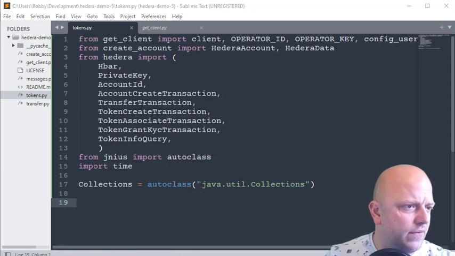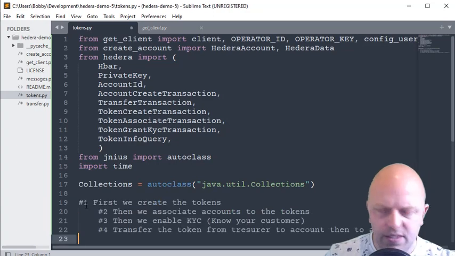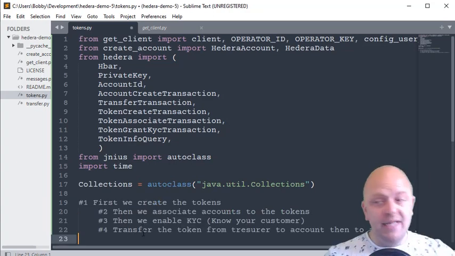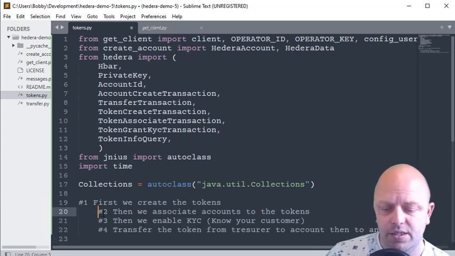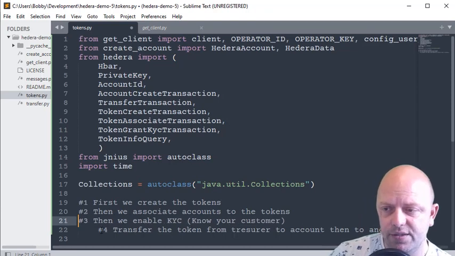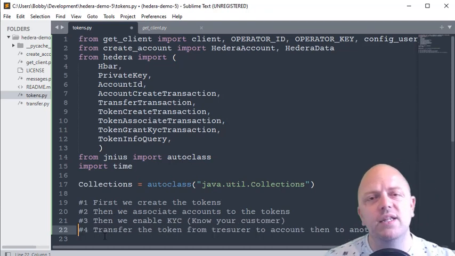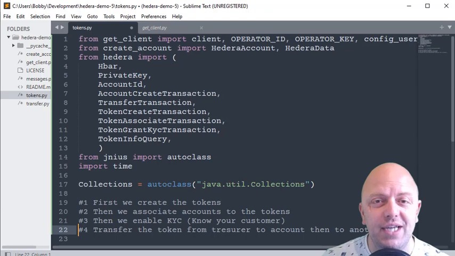Let me get the steps back up. So if you remember when I said at the start of the video, these are going to be the steps. First and foremost, we want to create the tokens, okay? So we need a function to create tokens. Then we need a way to associate accounts.